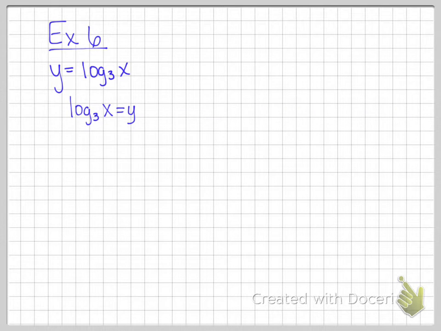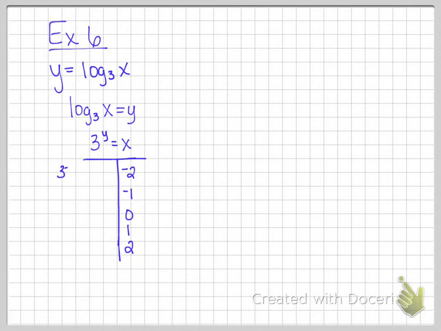And I know from there that I can set this up in exponential form. So knowing that my base is 3, b to the y equals x, which is 3 to the y equals x. Now this looks a little different. It looks similar to what we did in 3.1, but a little bit different because this time we're setting it equal to x instead of equal to y. So when I go to create myself a table here, I'm actually going to pick numbers for y so I can plug them in and solve for x. And so we're going to pick our favorite numbers, -2, -1, 0, 1, and 2. And this time we're going to plug them in for x.